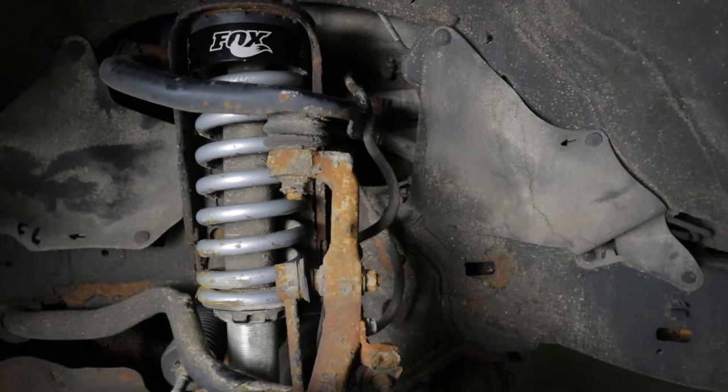So what's the final verdict — do I recommend these Fox 2.0 coilovers? Yeah. Unless you're treating your 4Runner like a trophy truck, in which case you'll want to spend a lot more money on a higher-end coilover. This is not going to turn your 4Runner into a trophy truck — high-speed off-roading, jumping, that's not what these are for. But if you're looking for a budget off-road coilover for your 4Runner, something good for overlanding, more of a weekend warrior that you drive on the street a lot but want to take off-road on weekends, the Fox 2.0 is a really good setup.